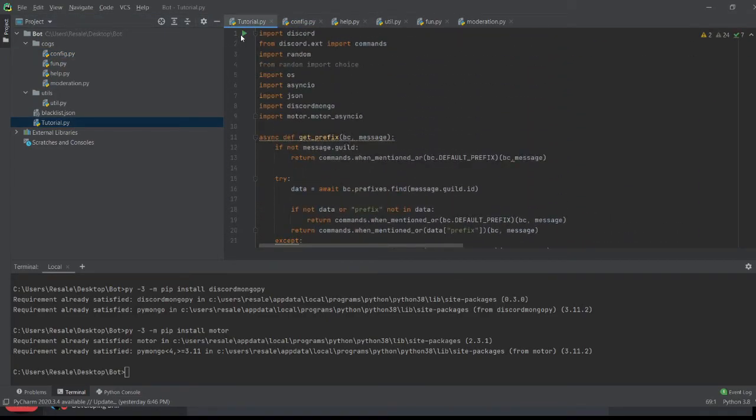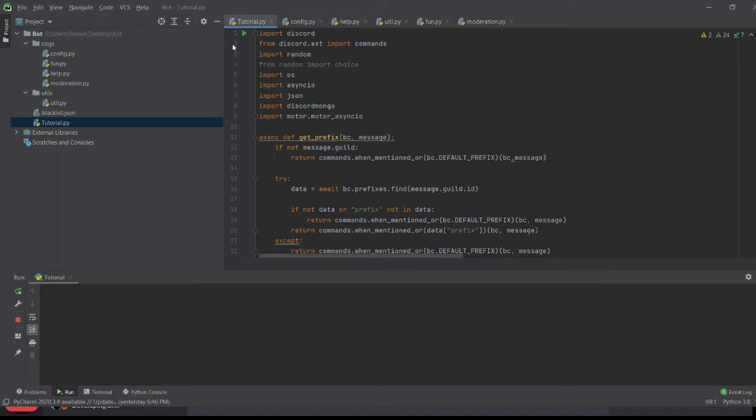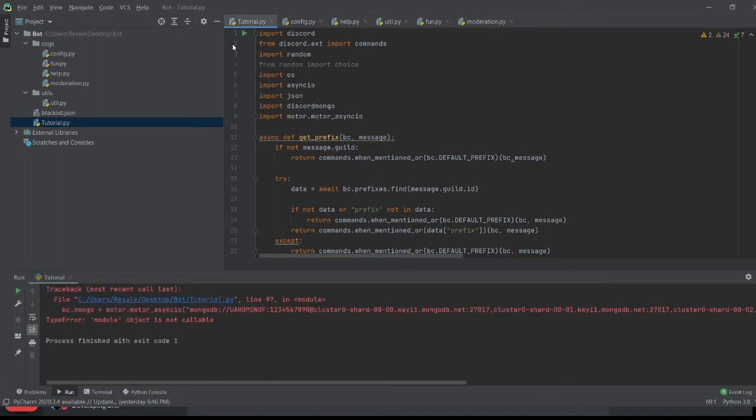We're going to run this real quick. And then we forgot to do something because I am small brain. I have peanut brain. I'm trying to figure out what I did wrong with my caveman brain. Module object is not callable.